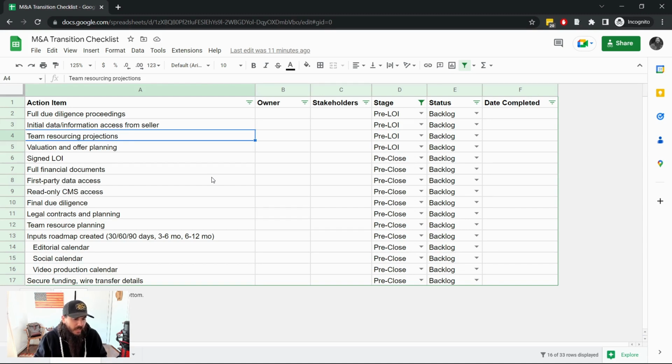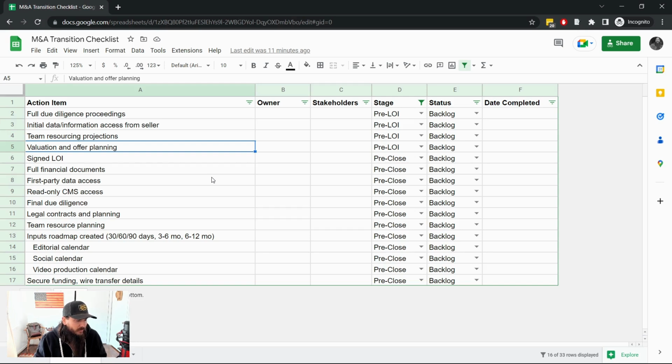Now, this doesn't need to involve all the nitty-gritty details around every single aspect of the transition process for every single employee that you're bringing over, or who's in what roles on the acquired business once you do bring it over. But having a general sense of how big the team is going to be, what types of roles you need, and who and what roles you want to bring over from the acquired business is going to give you, again, just a good sense of how much cost and investment needs to go into this business and site that you're acquiring and help prep for team planning. So you don't need to get into employment contracts and things like that at this stage, but having that general sense is going to give you a lot of confidence going into the post-LOI phase.